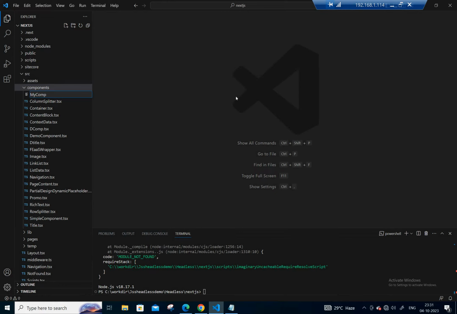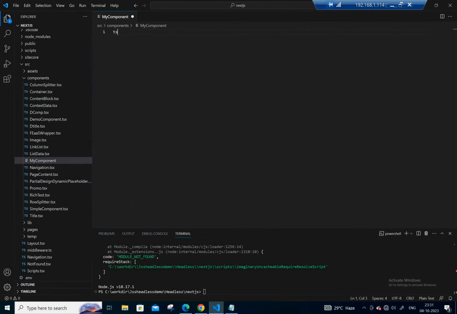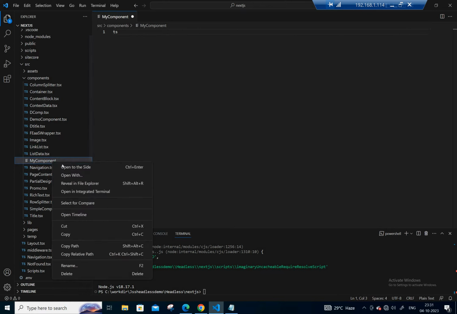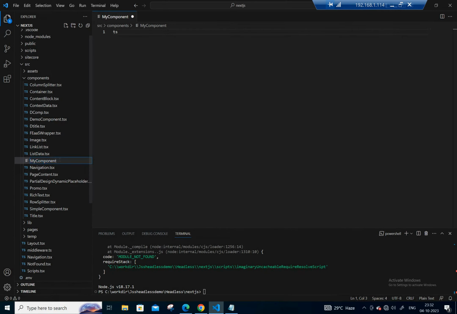I'll name it MyComponent.tsx, because we are making this component in TypeScript, so it must be tsx. So we created a component called MyComponent.tsx.